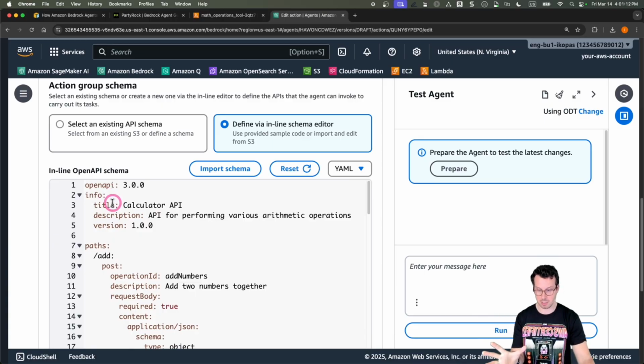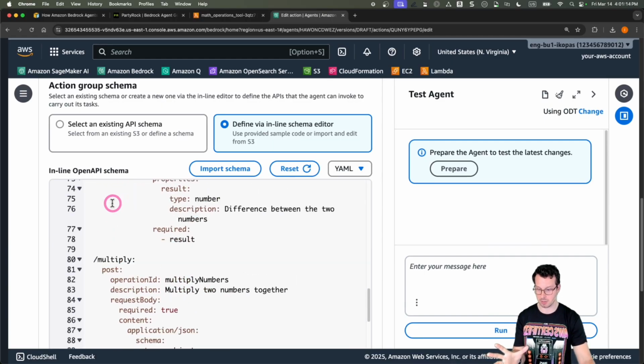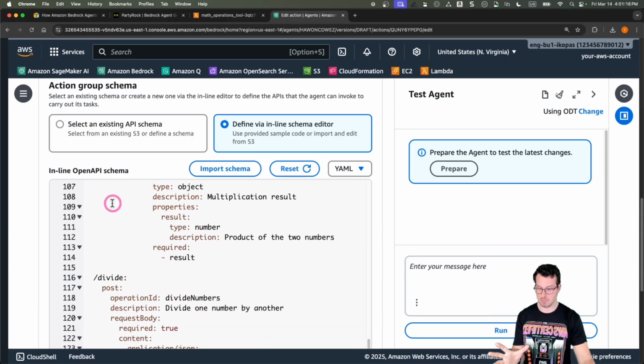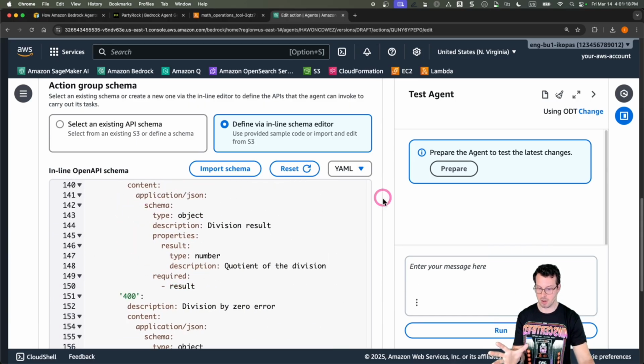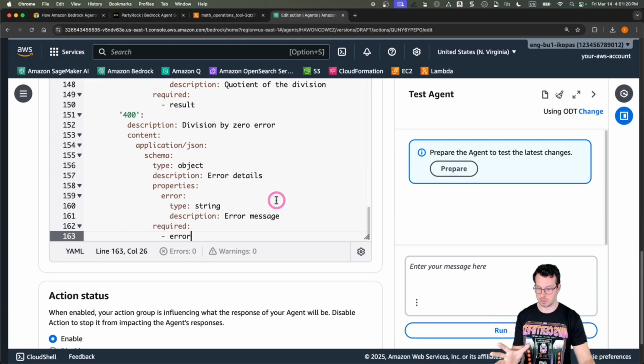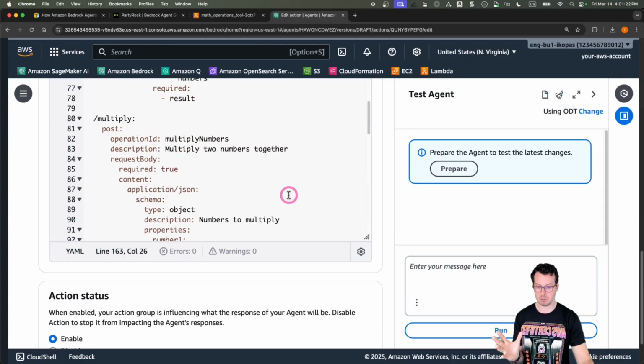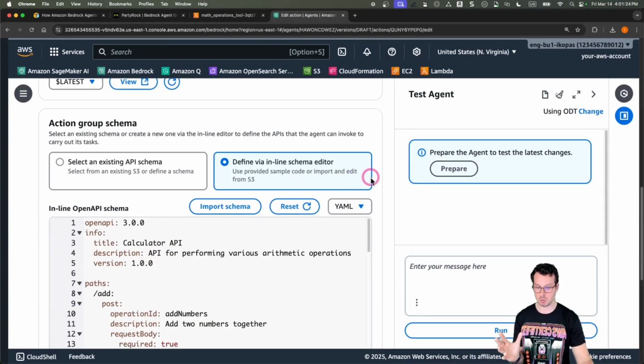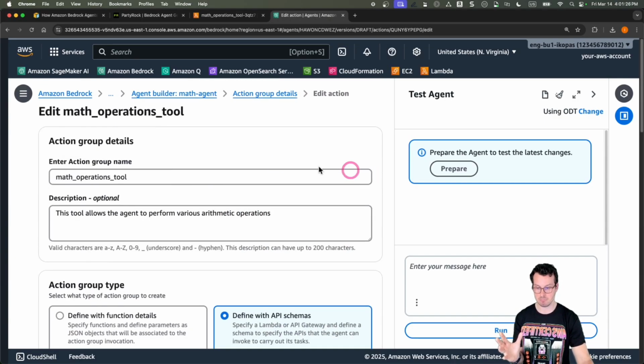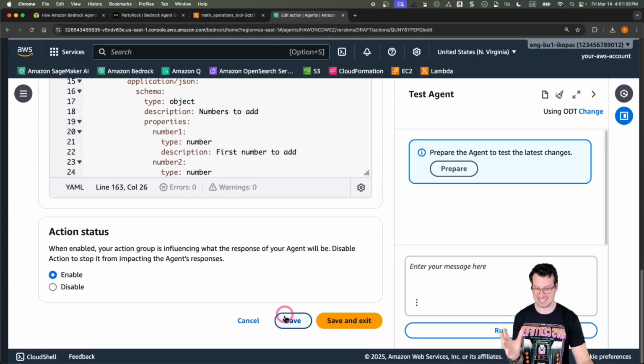And it looks like it's good, right? It doesn't include any additional commentary by the LLM here. Let me just scroll further down and verify that that's true at the bottom. Okay, it looks good. So with that, we're going to go to the top, or actually to the bottom, and say save. Okay, so with that being saved, let's go ahead and try to prepare the agent again.